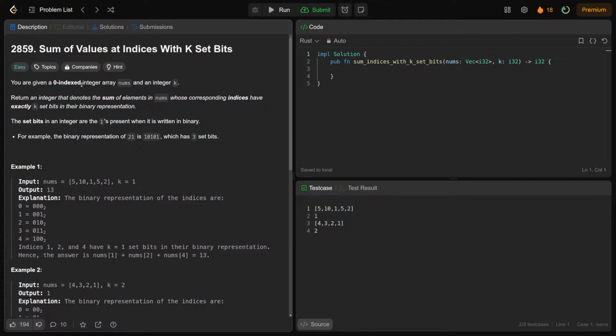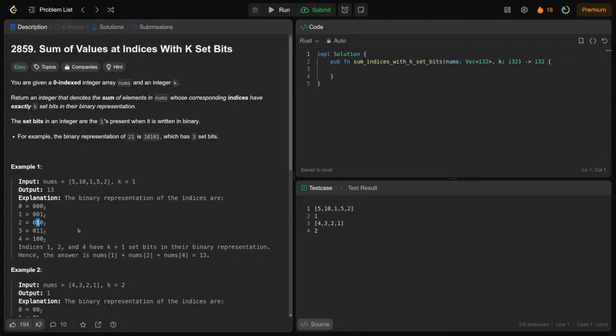So you're given a 0-indexed integer array nums and an integer k. Return an integer that denotes the sum of elements in nums whose corresponding indices have exactly k set bits in their binary representation. What?